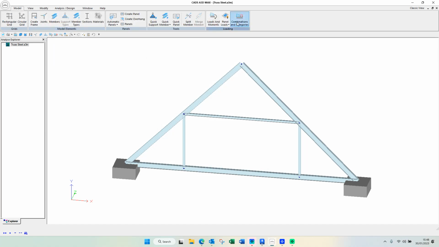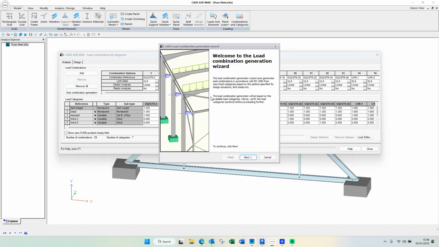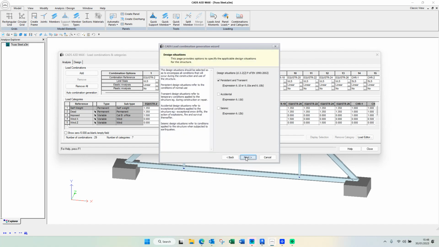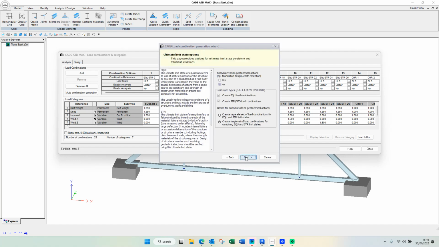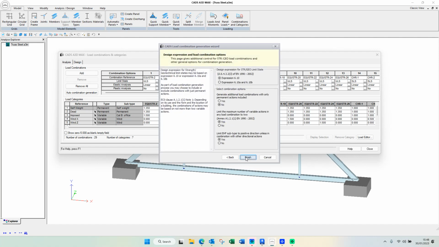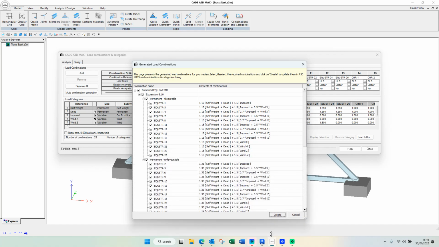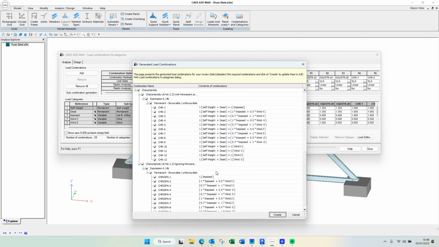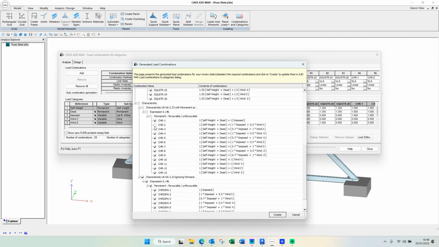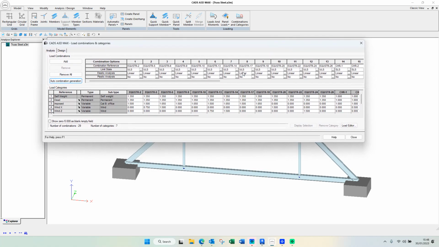You can see in the model here, the toolbar has actually got an extra button for combination generation, and if you study what's on the screen here, these are all the clauses in the code for generating all the different types of ULS and SLS cases, all the partial factors and so on. So indeed the user can then choose all or some of these. You can turn off individual load cases or you can turn off groups, and you produce then an automatic set of combinations that suits your project like I've got here.